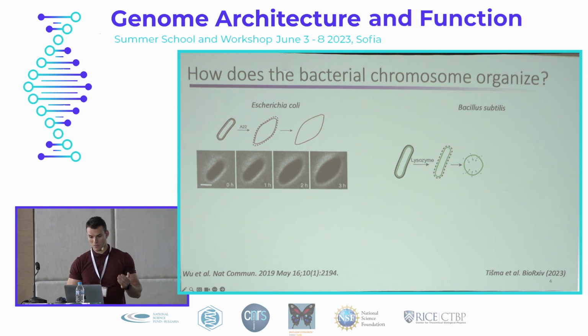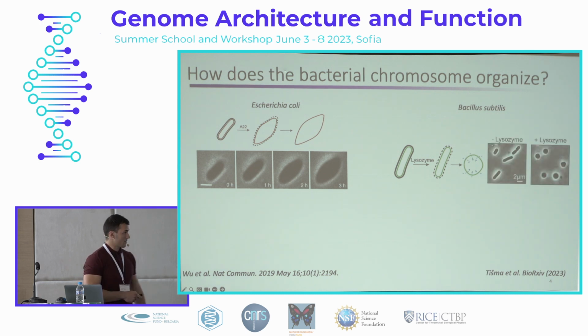When I put bacteria in a hypoosmotic medium, we pump water inside, and the bacteria puff up and get 3 to 4x volume. And it looks like this. So instead of cylindrical bacteria, we convert them to spherical ones. Now, because the bacteria expanded, the chromosome expands in its native shape, and we can image it with high-resolution techniques.